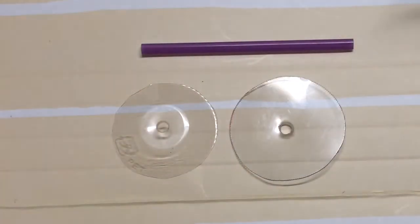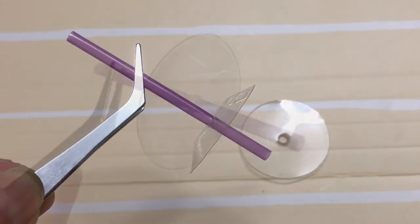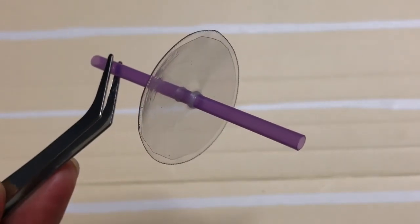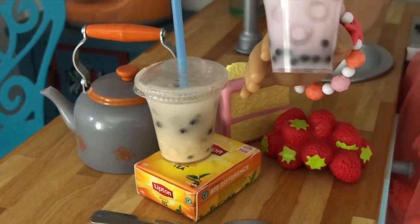Carefully cut away the domed section and make a hole in the middle to thread through a cocktail straw. Slide on another larger circle cut from scrap plastic packaging. Insert the straw into your drink and leave it 24 hours to fully cure.